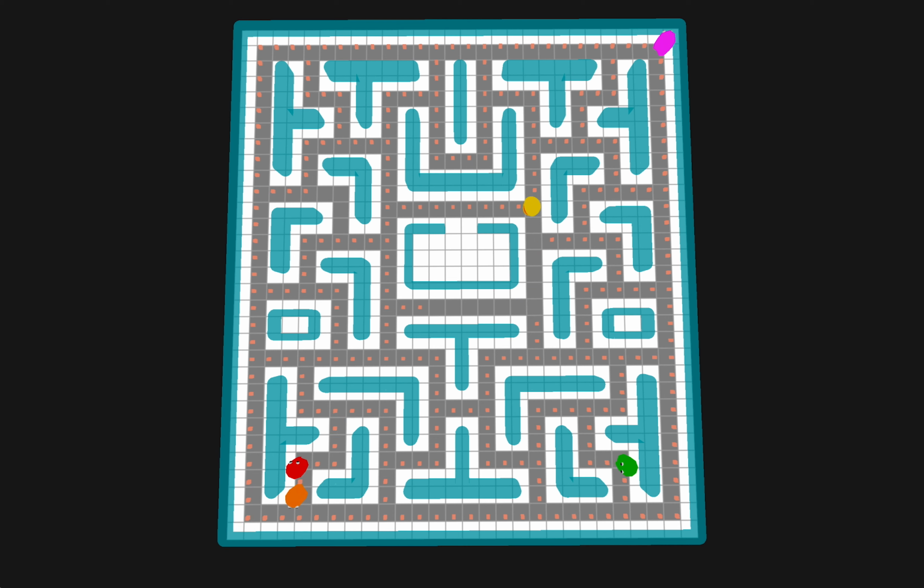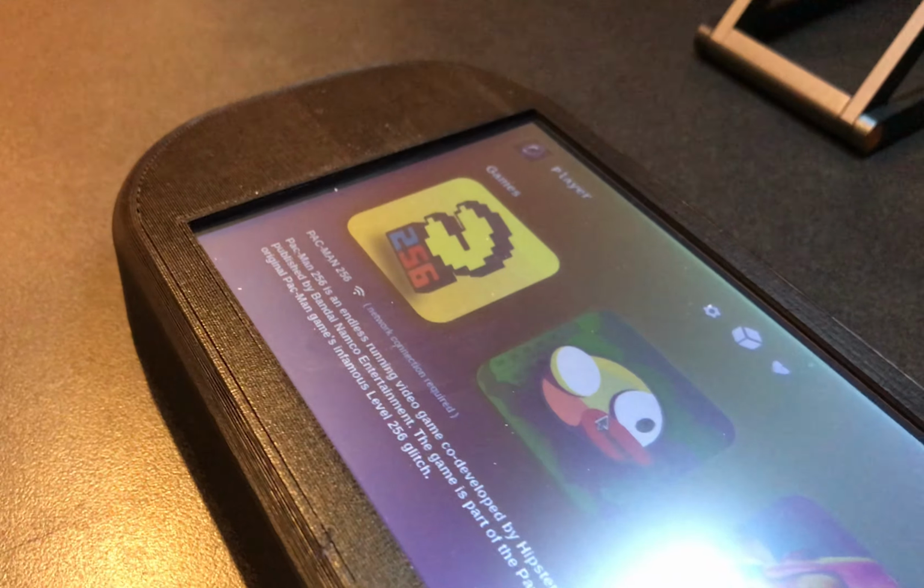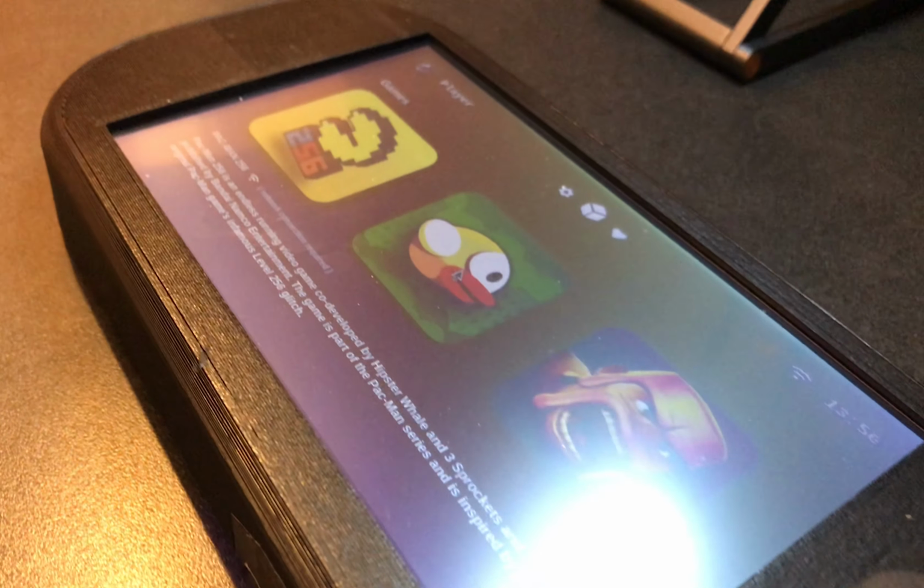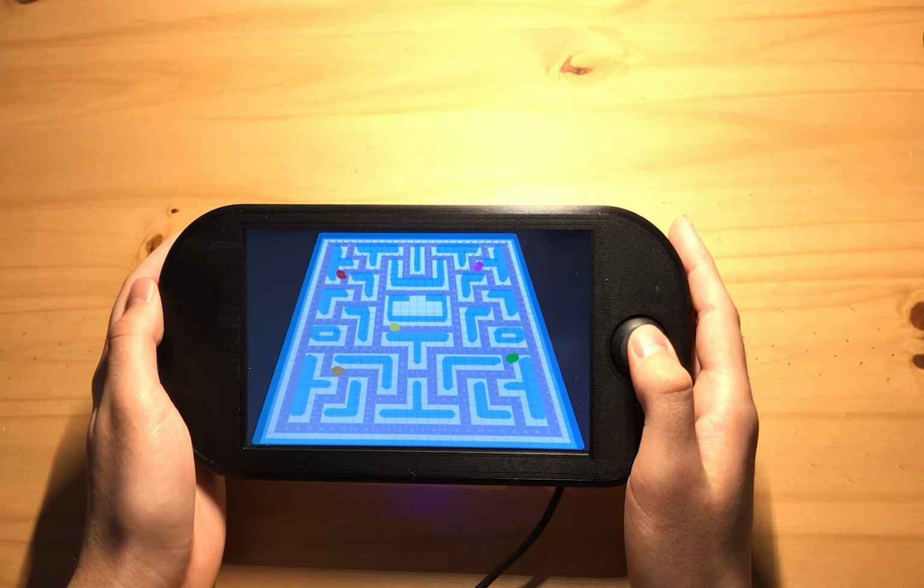To sum it up, doing this project was extremely interesting and gave us a lot of experience with hardware development as well as with software development. In the future we will extend the project by adding more games to the launcher and releasing new versions for existing games. For now, that is it.